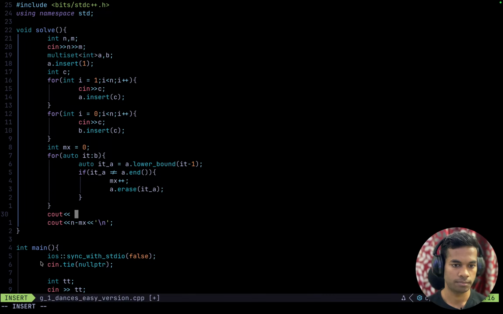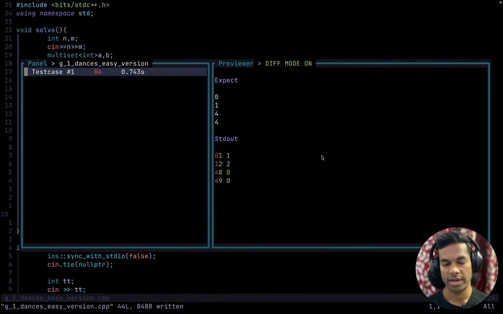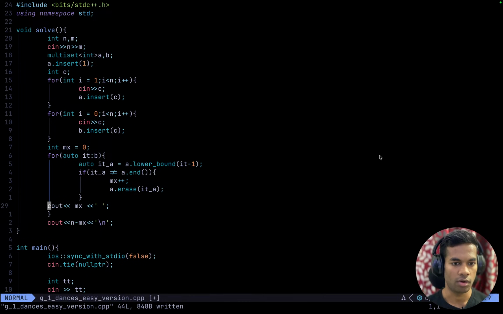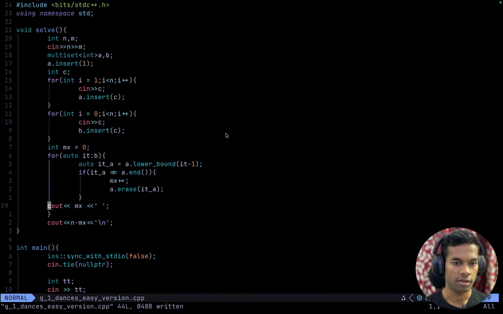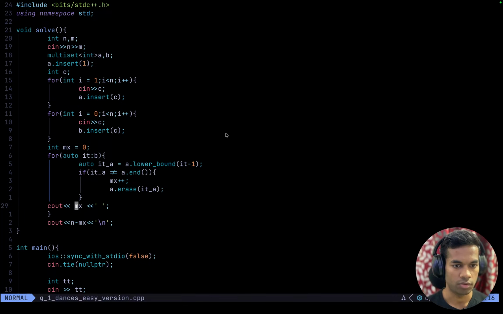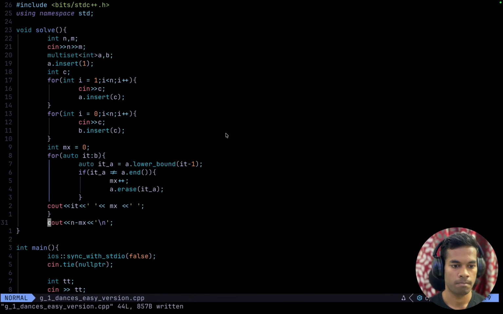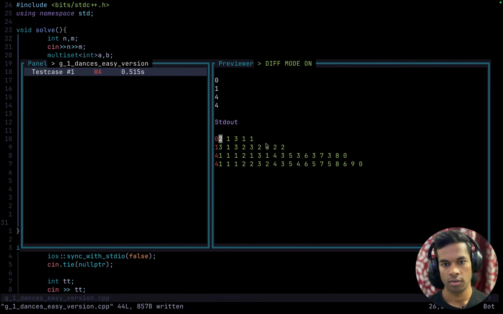See out. Mx is 1, which is not correct. Mx became 1 in this first go. Print IT space. This should be 2 and then 3.